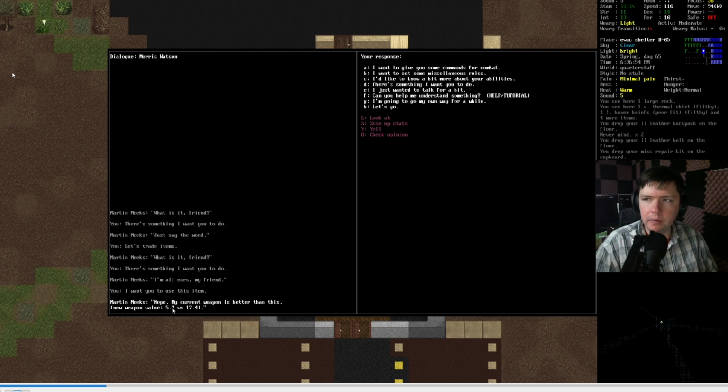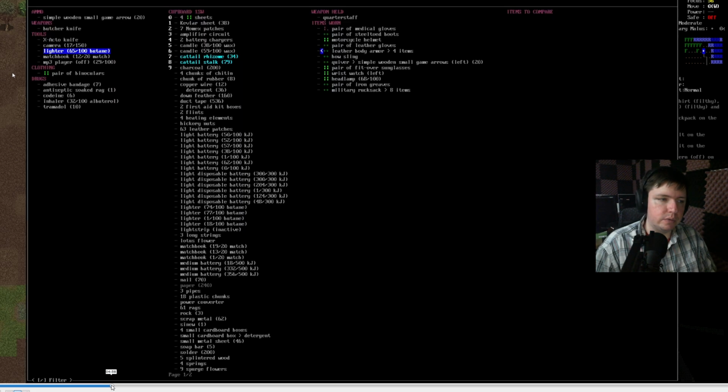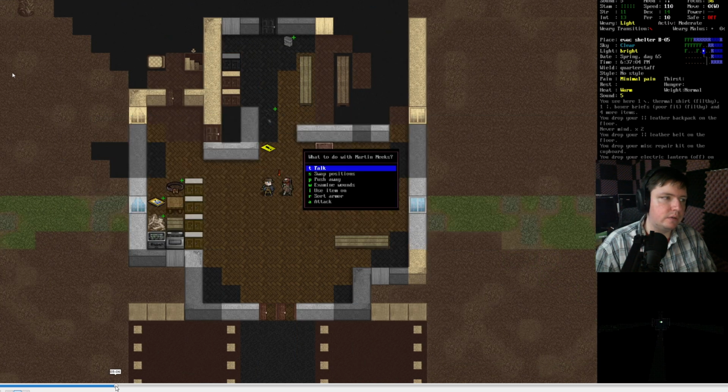And I think this is just wrong, for one thing. But I think what it's thinking of, it's thinking of the crossbow's range damage, not the melee damage. And I don't know why the quarterstaff would be 5, because I take a look at it myself to make sure. So yeah, he won't take it at all if it's worse than his weapon. It's not even a question.